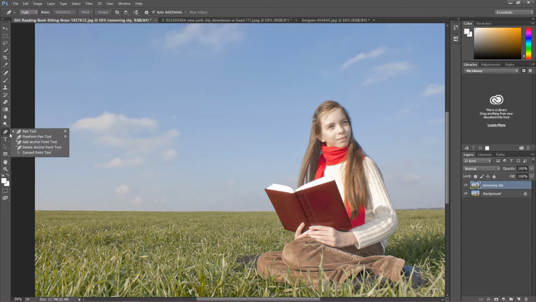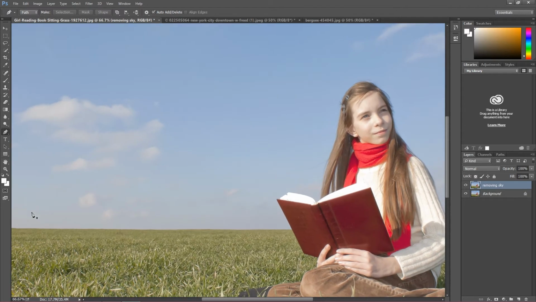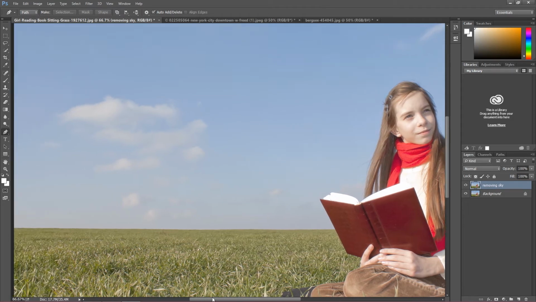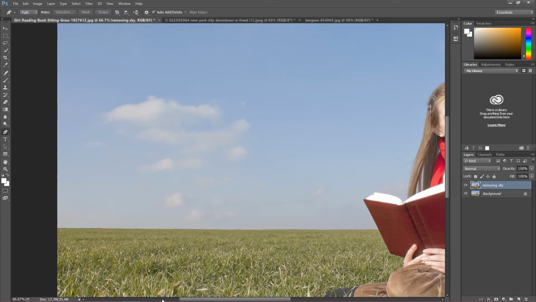So that's why I'm going to use the pen tool. And I want to remove the background along the line of this field. So I want to do this really well. I'm going to zoom in a little bit. To zoom in, we can simply press Control or Command and plus on our keyboard.